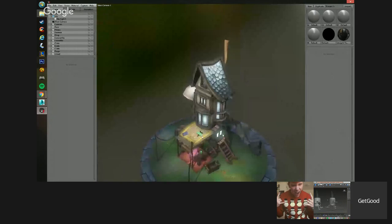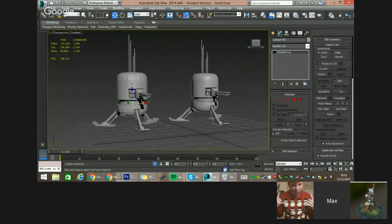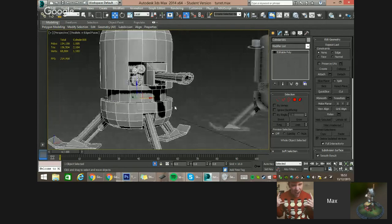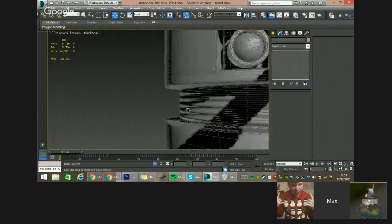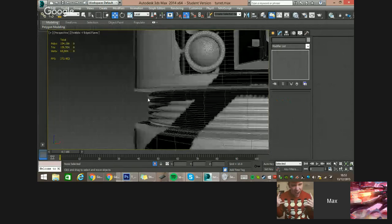Okay, here we go. Here's my two. Oh, right, okay, so I haven't done smoothing groups or anything, but you get an idea of the difference in topology and how chamfered it is. This is basic, just got an in-groove here, but on my high poly I want this ribbed, sort of rubbery thing. It's all rounded. Well, could be more.